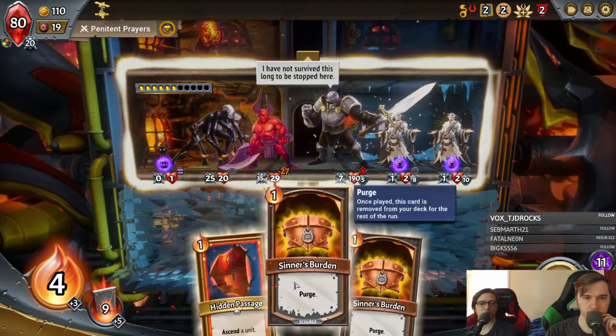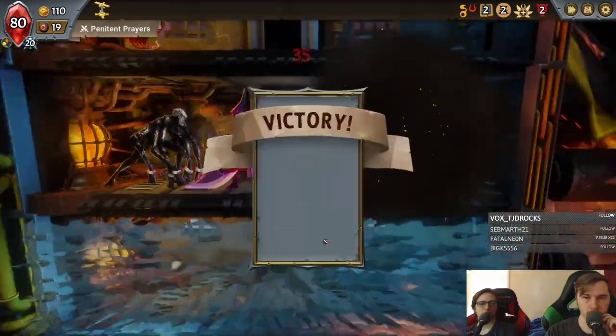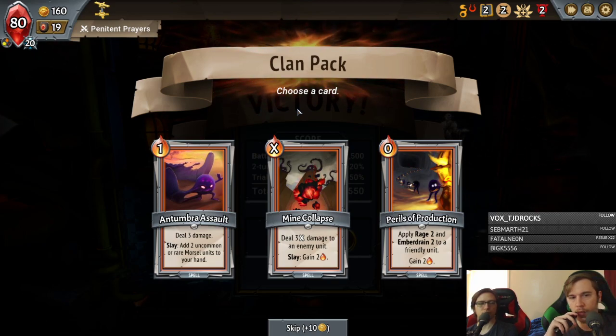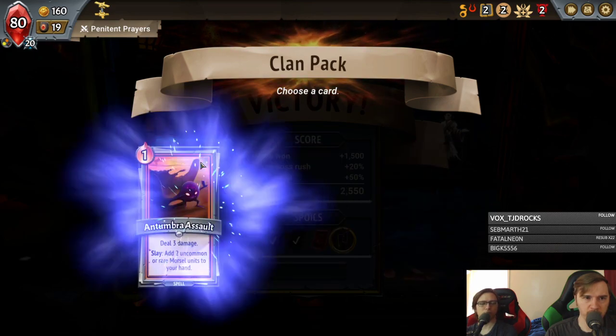Oh, yeah, sweet. We already have such a powerful deck. Antumbra Assault: deal 3 damage, add 2 uncommon or rare morsels into your hand. Perils of Production: apply Rage 2 and Ember Drain 2 to a friendly unit, gain 2 energy, or deal 3x damage to an enemy unit. Slay, gain 2. Unclaps seems pretty good. Yeah, but I'd rather have the morsels, honestly. Alrighty.